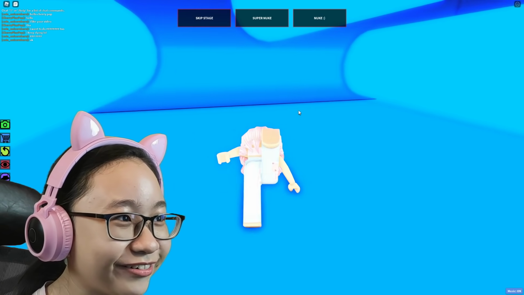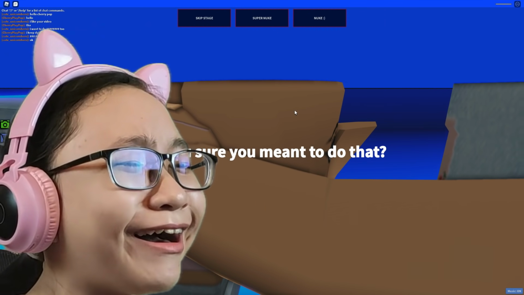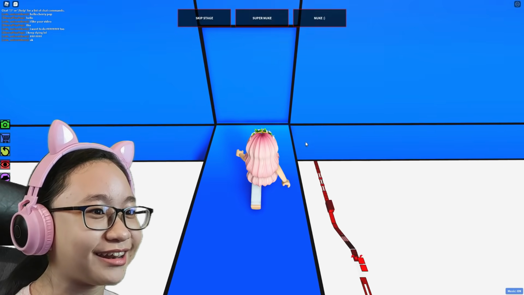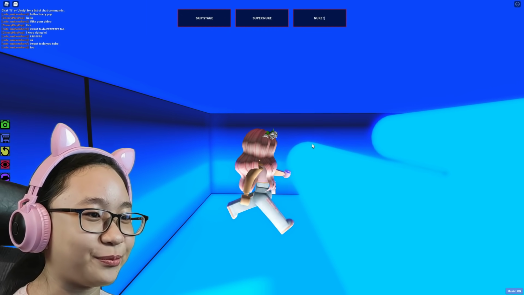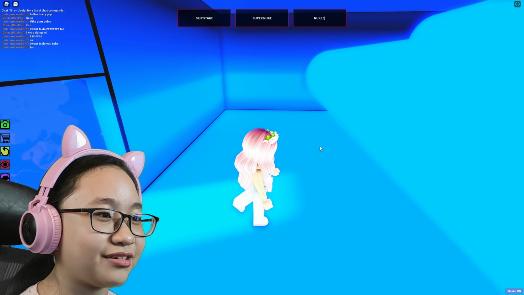Okay. Whoa! That was so close. Okay. There we go. Oh, I almost touched it. Okay. No! No! I almost did it! Okay, let's do this again. This stage is making me feel claustrophobic. Okay, do not touch the ceiling! Okay, let's do this again.